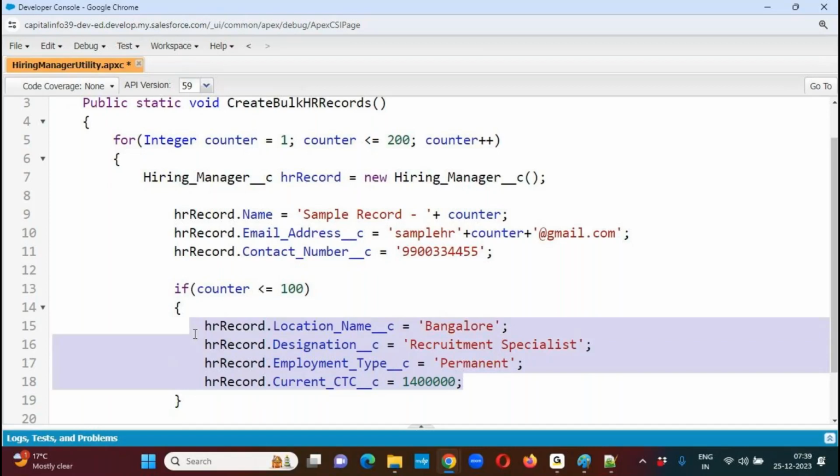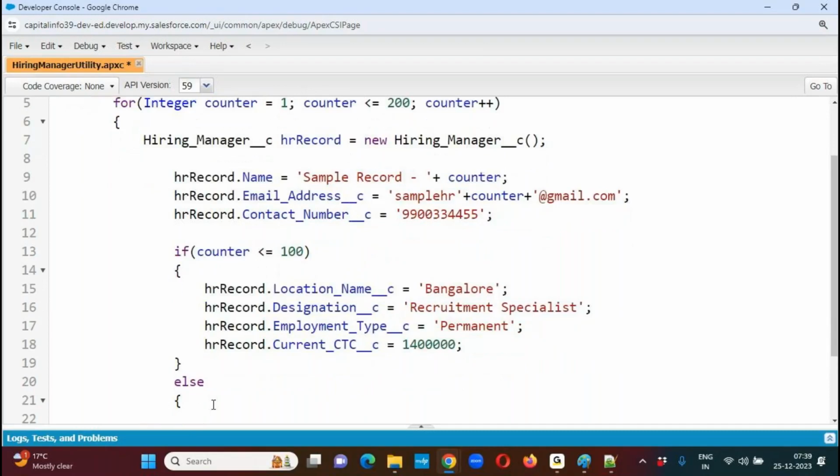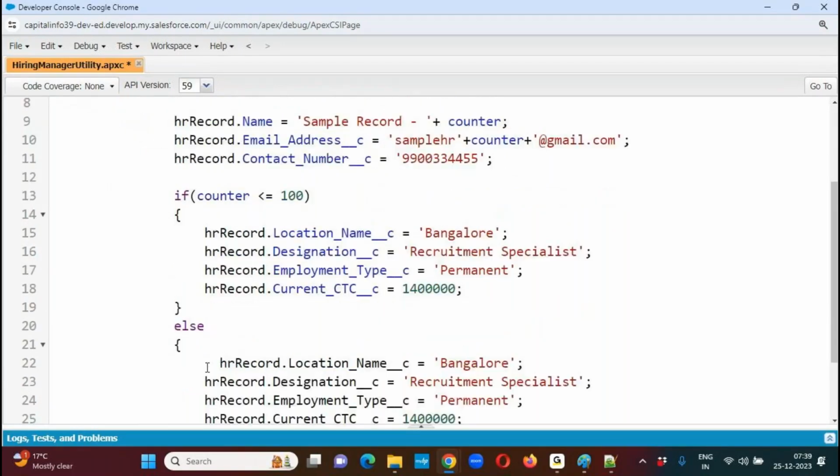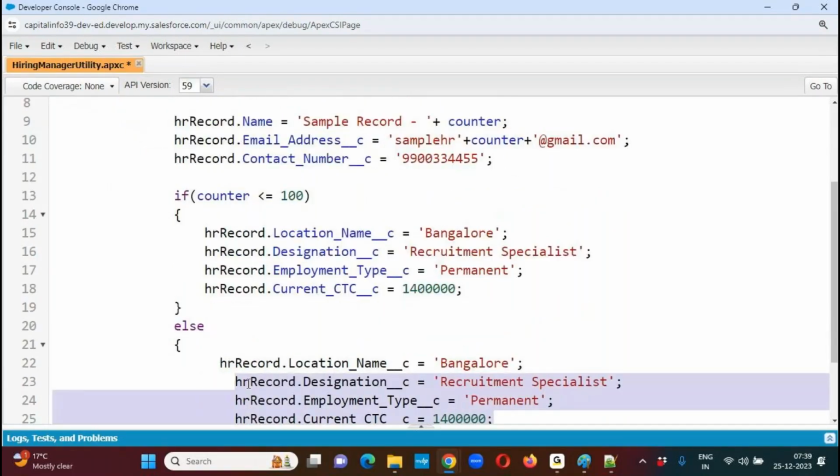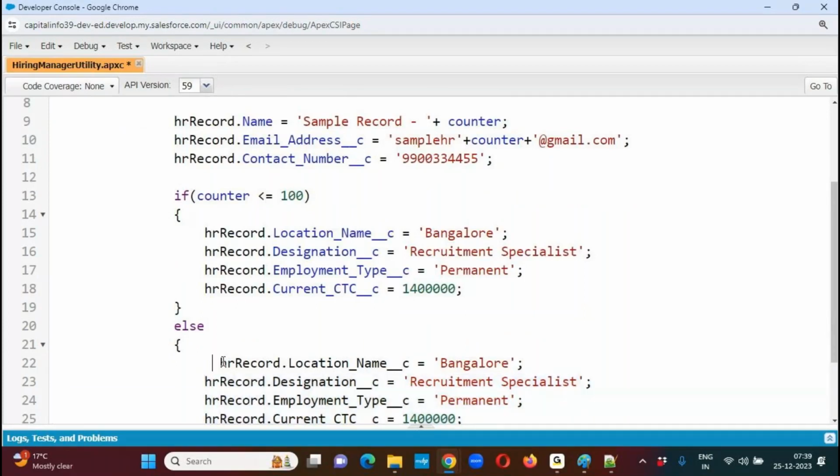For the remaining 100 records, that means else, I would like to assign some different values. Location will be Mumbai, designation will be HR executive, employment type will be contract, and salary will be 11 lakhs.